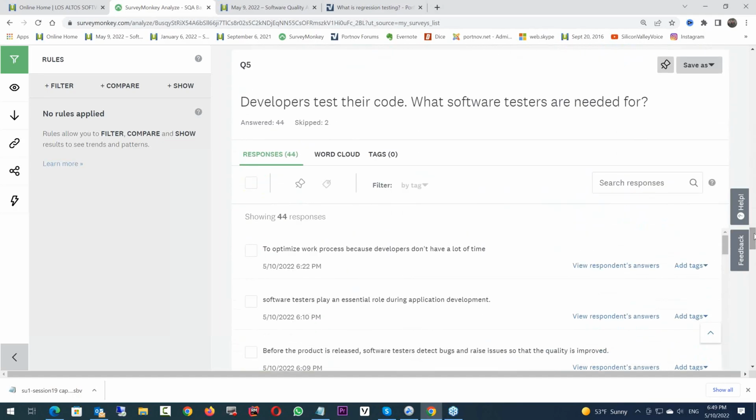Okay, number 5. Developers test their code. Common interview questions. Developers test their code. Why would they need testers? And guys, you can't imagine how many developers, many years ago when we started that school, didn't see a tester in their team, and they were saying, why do we need testers? We test our code. I'm a developer, I write my code and I make sure it's working. Why would I need a tester?